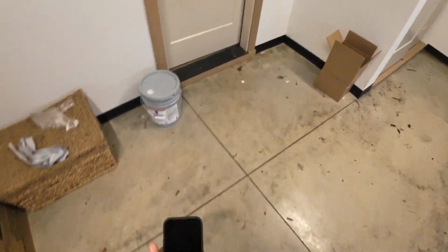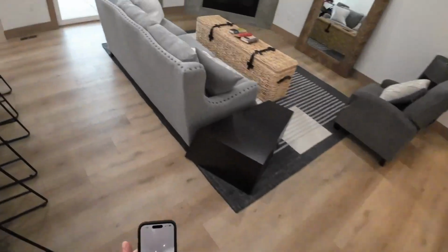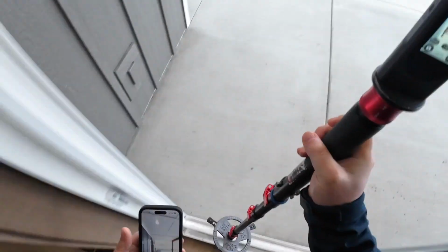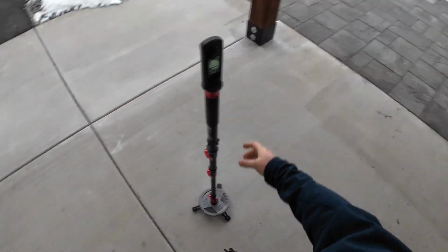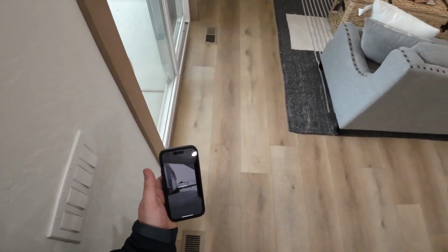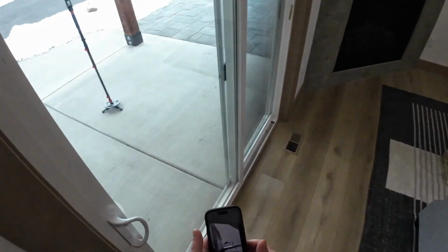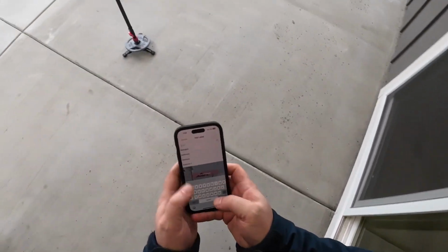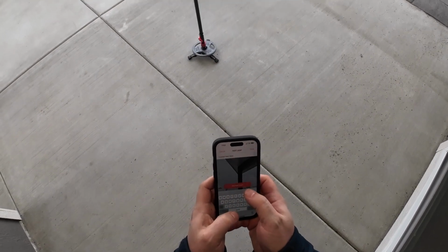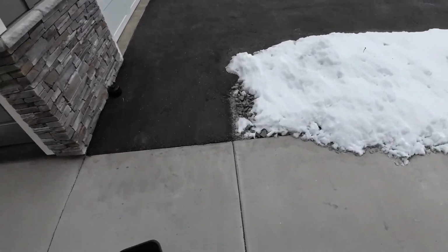All right, now we're done with the inside of the house. I'm going to grab a couple shots in the back. So get this nice covered rear patio. Tuck just out of the view. All right, I'll grab one here in this back driveway.